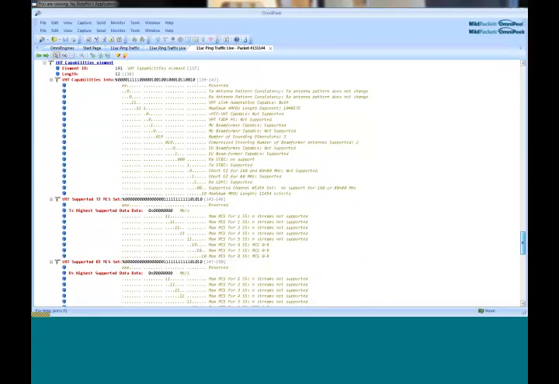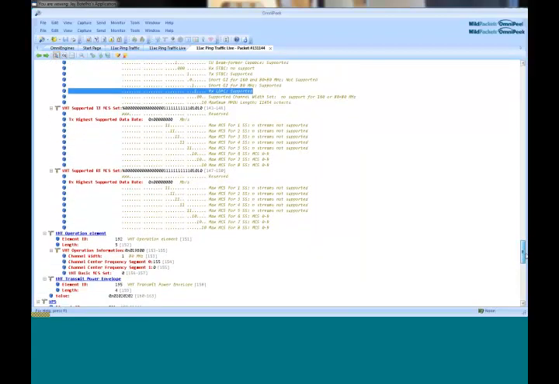Then we get to a new area, VHT, very high throughput. This is where we're now decoding things about that access point that relate to 802.11ac. For example, we get into this kind of area, down about toward the middle in the decodes. Short GI for 160 and 80 plus 80 not supported, meaning that this access point is not going to go into the 160 megahertz bandwidth, but it is supported at 80 megahertz. We can see if things like STBC are supported, if LDPC is supported. All of these newer things that 11AC offers, we can see where all of those are as well.